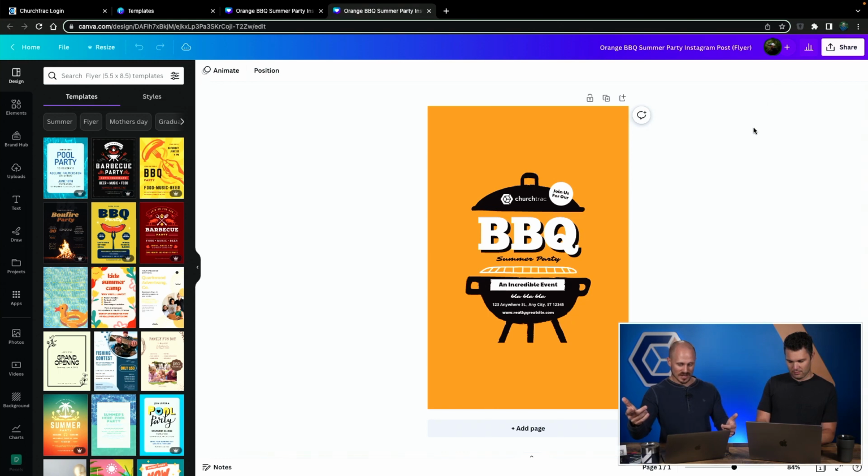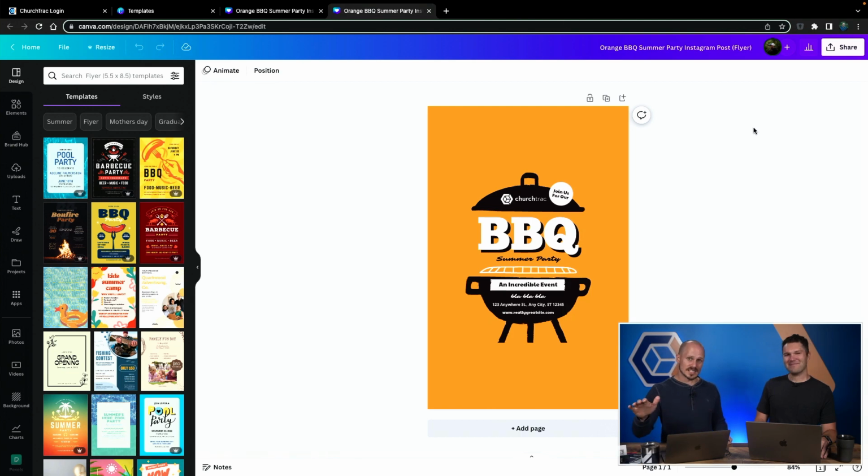I can order these through Canva, and then have this sent out to everybody in like a neighborhood or in the area around where this party is going to be held, just to invite people. Or I can hand packets out to like our church members, and they can hand it out around their neighborhoods or around where they work. Easy. It took me seconds. All I had to do was tell Canva what other format I wanted this image to be, and it resized it to that need. That's all it took. That's awesome. Great.